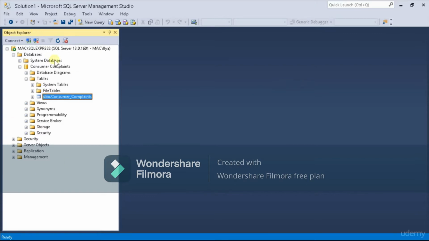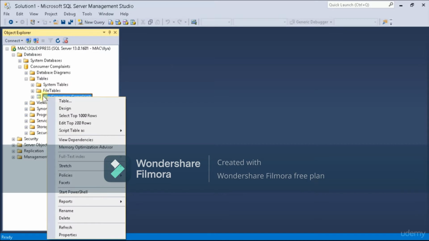So on the left you can see Object Explorer. It's used to navigate throughout your different databases and your different tables. You can do everything using queries, but it's just much easier doing it right here. Inside here, if you right click on any of the elements, you have a lot of different options of what to do.